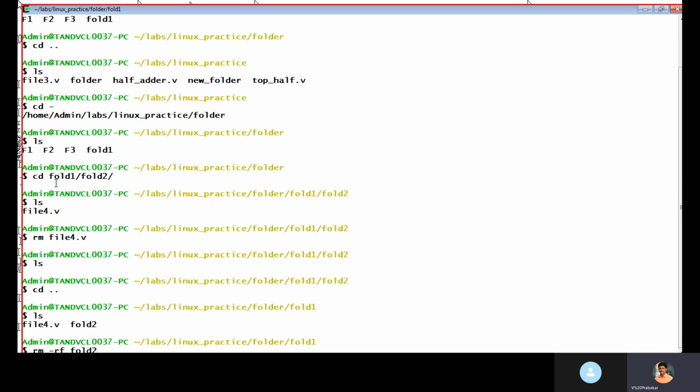If it is an empty directory, you can give rmdir directory name. If a directory contains subdirectories and files, you need to give hyphen rf. Then only can you remove the files and subfiles of the directory.